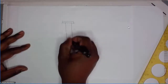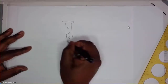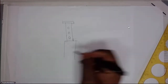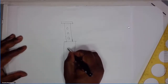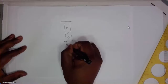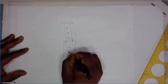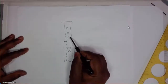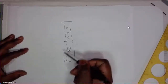Then it has walls, right? Then this pipe runs into another pipe which has a bigger diameter, like this. And on this pipe, we do have a slot, right? And this one continues like that, and it continues like that, and at some point we have a pin which joins this telescopic strut, the outer strut there. So there's a pin which joins these two.